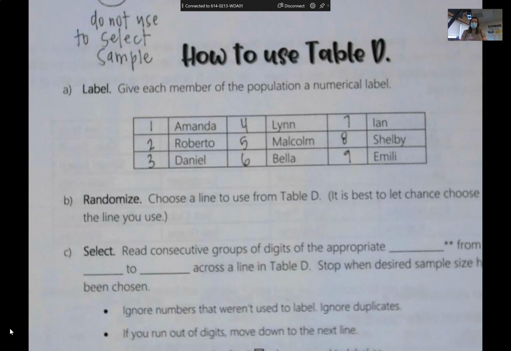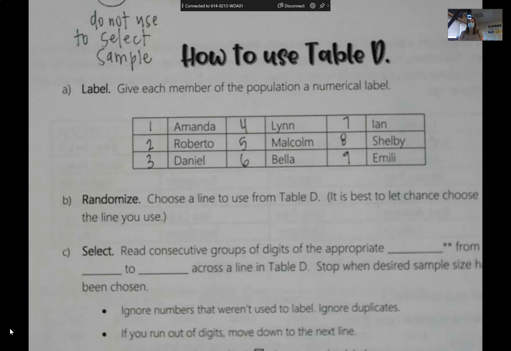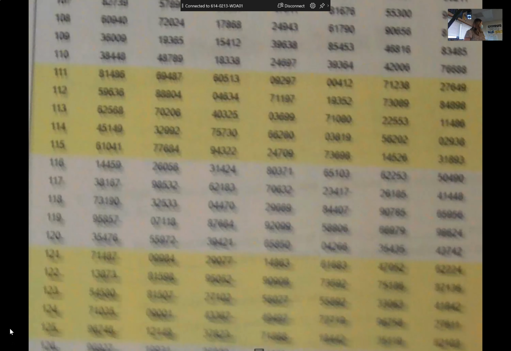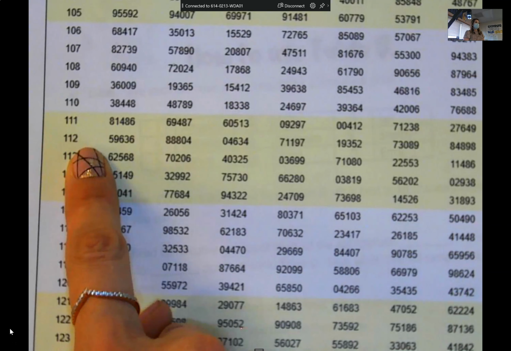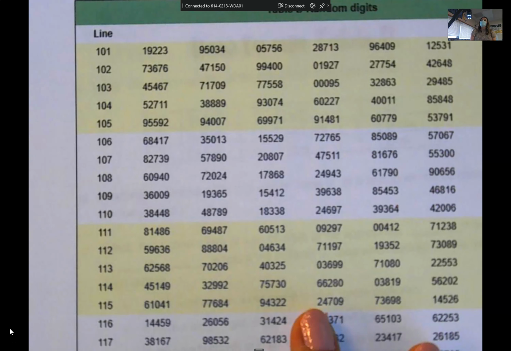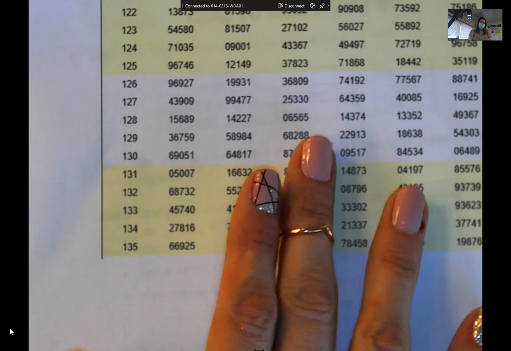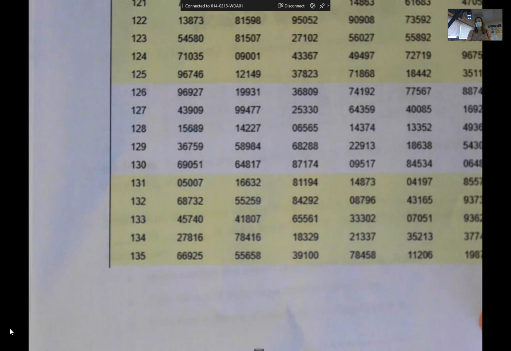Okay, so then the randomize is that we choose a line from Table D. Most of the time, honestly, I just look away, point to a line, 112. That's the one I'm using. You could randomly generate a number in your calculator because that's pretty quick. So you could just go 101 is your lower, 150 is your upper, hit enter, and generate one number.